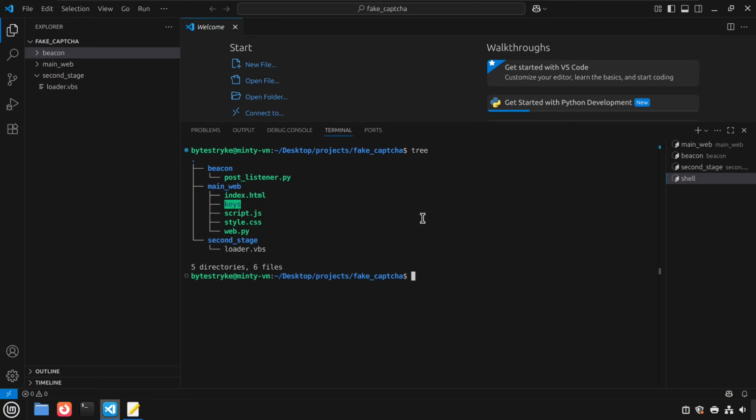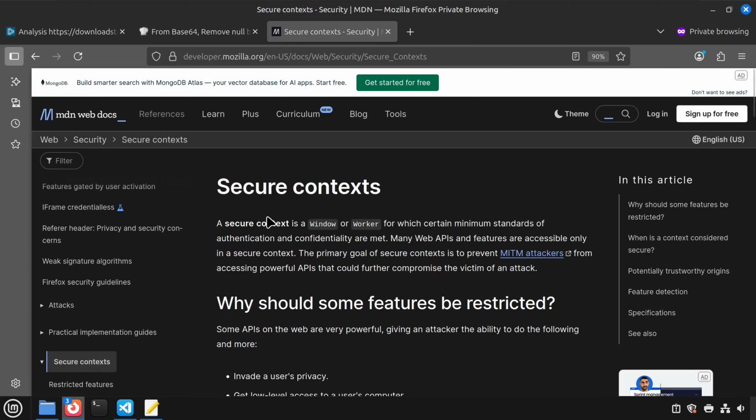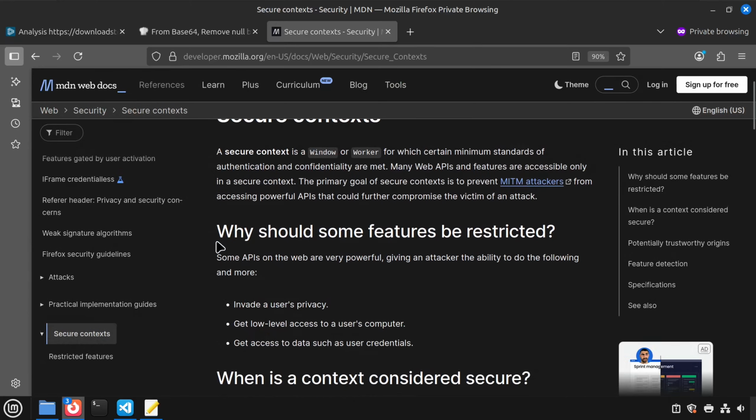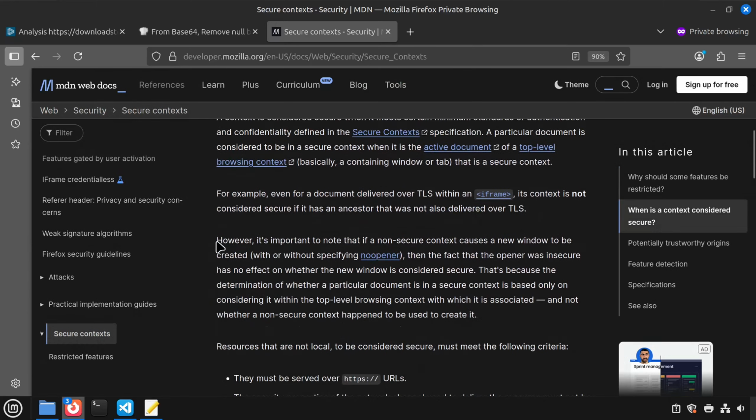In the AnyRun examples I showed, once a user clicks on the fake captcha, the malicious PowerShell command is automatically copied to that user's clipboard. So JavaScript can actually copy text to users' clipboards directly from the browser, but during my testing I found that that is only possible when the browser is in a secure context. And one of the requirements for that context is running HTTPS.